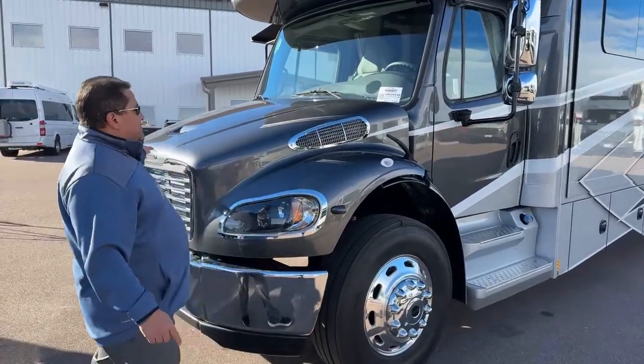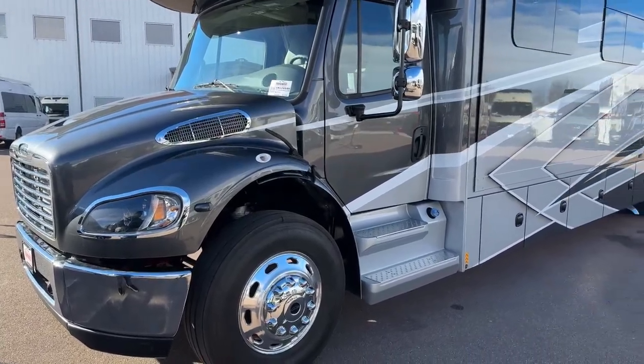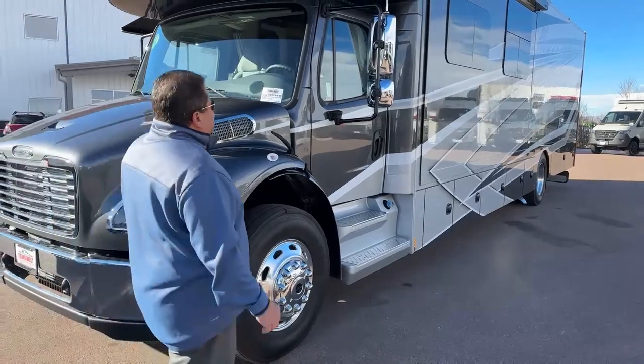Your rear view cameras are here, so you have one in the back. These are turn signals. As you turn your turn signals on, it'll show that side of the coach, whatever side your turn signal's on. You look at your mirrors.